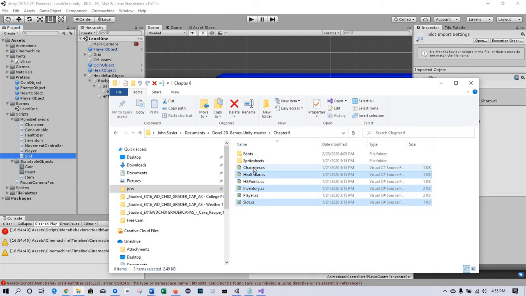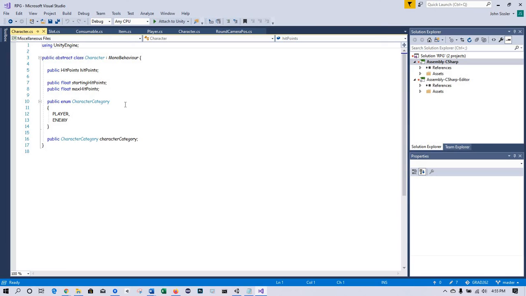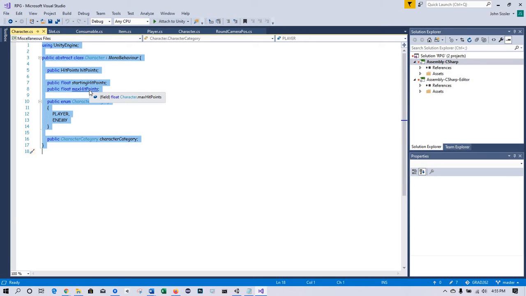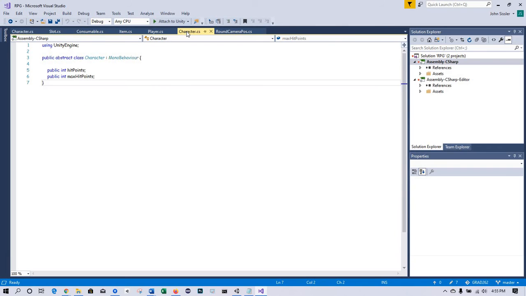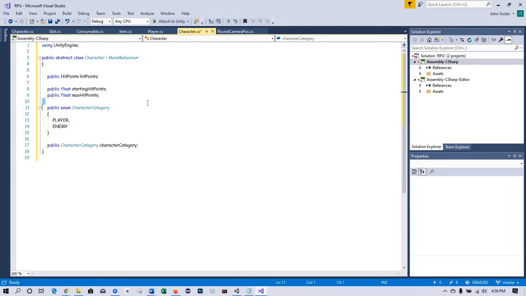So what we want to do there is we'll start with character. Just double click it. It'll bring character up. Basically, with character, we're adding hit points functionality. So I'm going to do a Control A in the new character, Control C for copy. Then go over to the old character, Control A, Control V, and that effectively updates the existing character. Then I'm going to close out to see that they're equivalent. That looks fine.